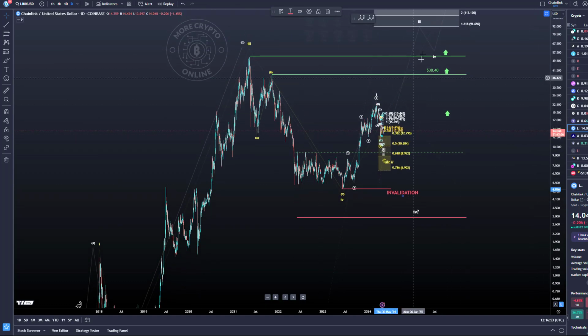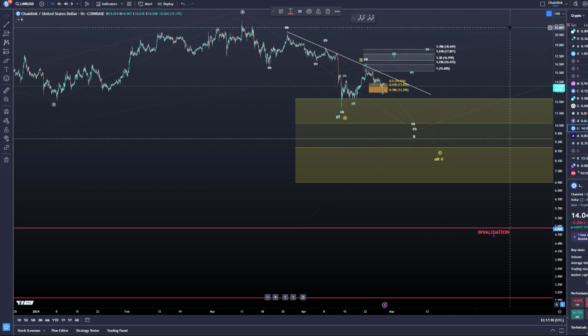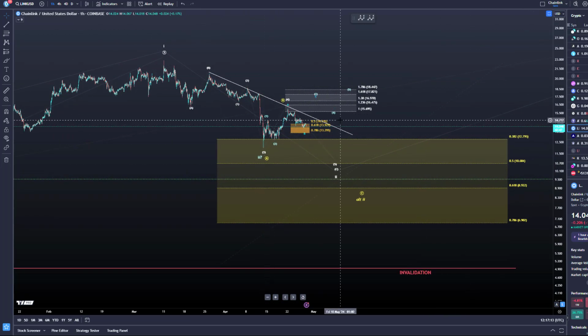But for now, a third wave rally to the upside could send us to $90. That would be quite a decent move up if the wave 2 can find support in this region, which is currently the expectation. What I don't know yet is if we get another low or not. It looks at the moment a little bit as if we do, but that can change on these small time frames. We have to be very dynamic when we analyze these, okay, and flexible.